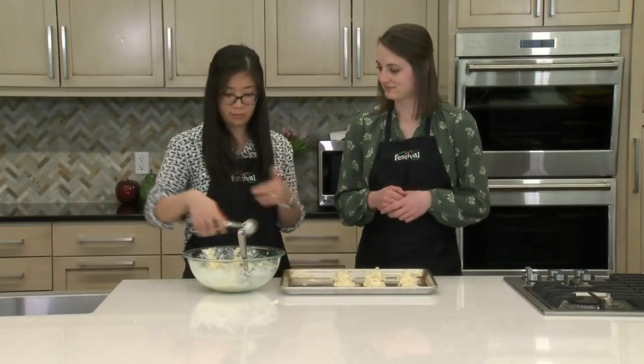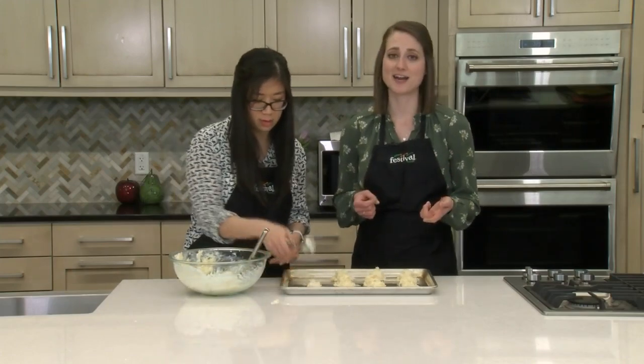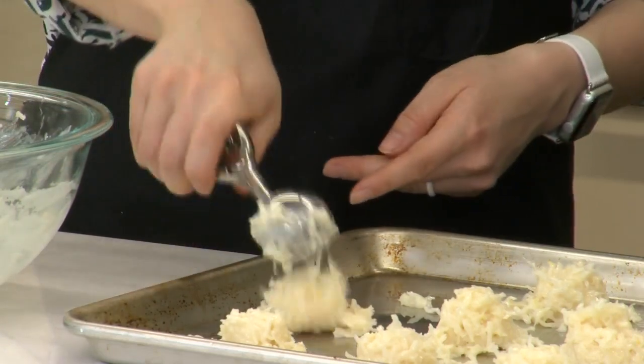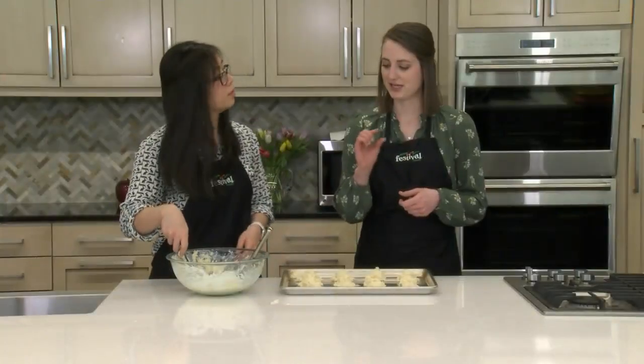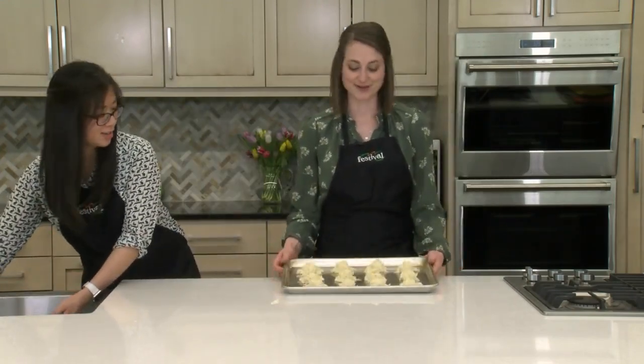Yes, as you can tell, this was very easy to put together. Macarons, on the other hand, are a little trickier. Those are made from ground almonds, powdered sugar, and egg whites. Those are folded together, and then they're piped onto the baking sheet. So they end up being like a crispy cookie, and then you've probably seen them sandwiched with ganache or buttercream or jam or something inside. Delicious. They're both good.